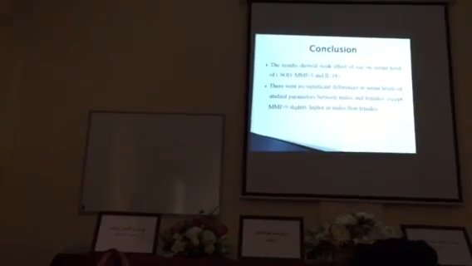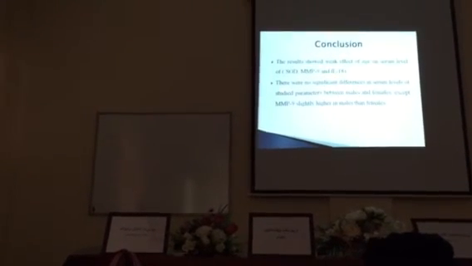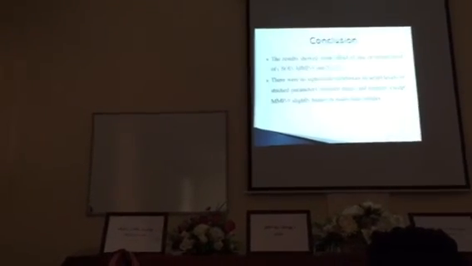There was significant strong correlation between superoxide dismutase, matrix metalloproteinase 9, and interleukin 18 in type 2 diabetes mellitus patients. So, as antioxidant decreases, there is more oxidative stress and more increase in inflammatory biomarkers, and vice versa. The results showed weak effect of age on the serum level of the studied parameters. There was no significant difference in serum levels of the studied parameters between males and females, except for matrix metalloproteinase 9, which is slightly higher in males than in females.